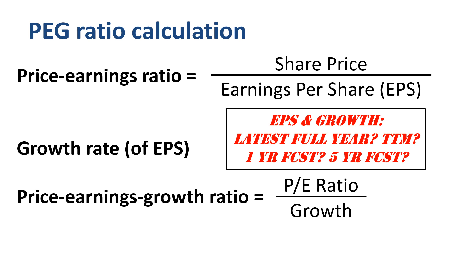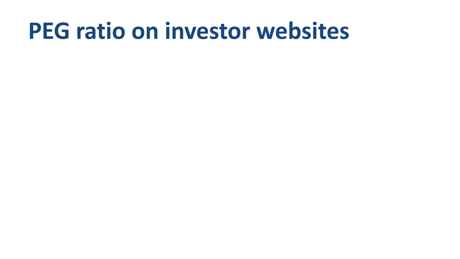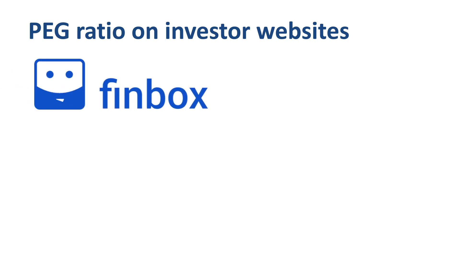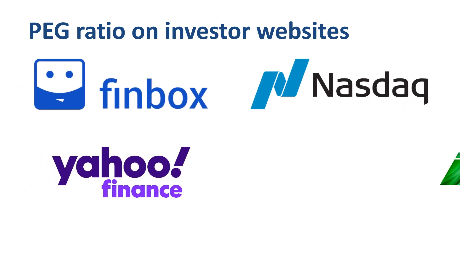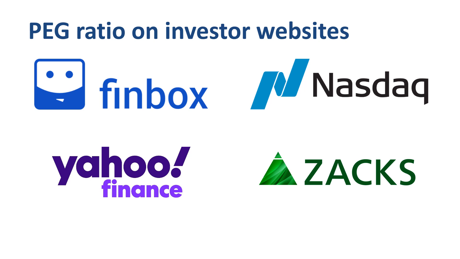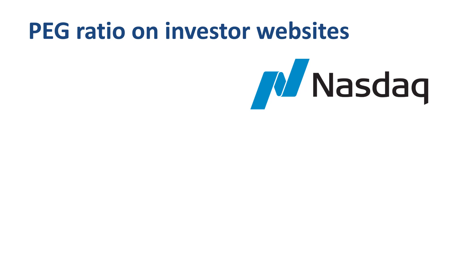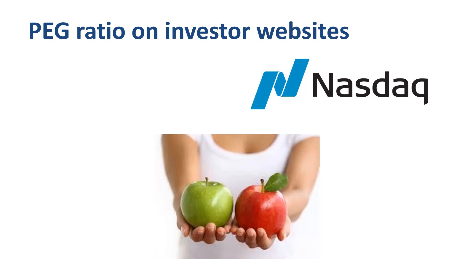If we go further into the future, who do we trust to provide a reliable prediction? If you search for PEG ratio data on various investor websites, you will find that the PEG ratio is not published as widely as the PE ratio. Different websites apply different ways of calculating the PEG ratio relating to the time horizon question. My advice is that if you rely on investor websites for your PEG ratio data, rather than calculating PEG ratios yourself from source data, then pick one single website to make sure you get apples-to-apples comparable PEG ratio numbers between companies.